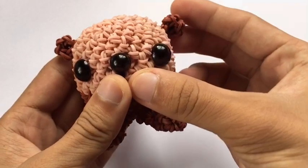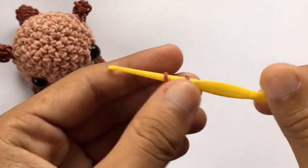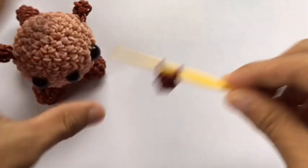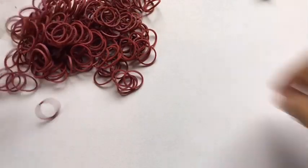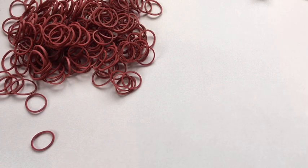So the first thing that we are gonna make are the ears, and that is really easy, as you can see. And you're gonna need to make 2, and I already made 1 in advance. And also, you guys, I recommend you guys having an extra hook to put your parts. So this is for my ears and the tail, and this is for my legs. So let's do the ears real quick. And for the ears, you're gonna need your darker brown color, and I have my burgundy here, and these bands are pretty old, so that's why I'm using them. I've had them for quite a while now.